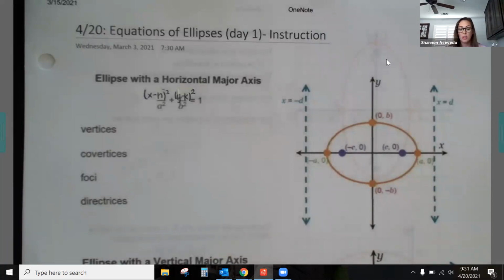So let's go ahead and get into ellipses. Ellipses are similar to our circles. They have some similarities in that you have your center. An ellipse is what we referred to when you were younger as an oval, and we talk about things moving in an elliptical manner. The sun and the moons have an elliptical movement, so it's not a complete circle. It has more of a stretch to it.